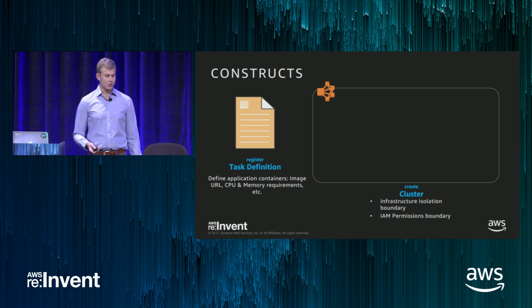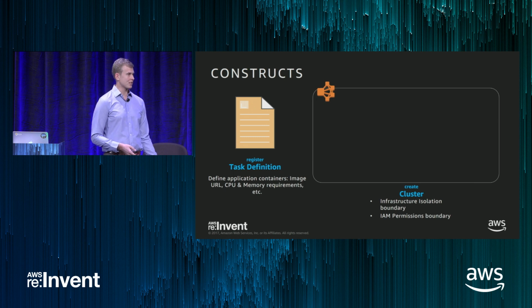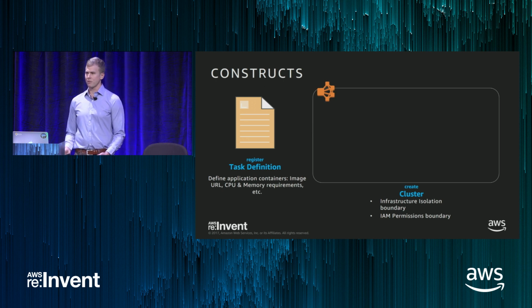And ECS clusters have the ability to run both tasks in Fargate and tasks launching on EC2 instances that you bring simultaneously. And so this offers you flexibility to organize your resources regardless of if you want to run it on Fargate or on top of an EC2 instance that you're bringing.